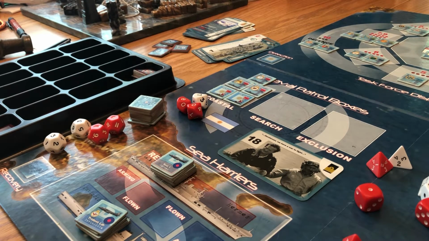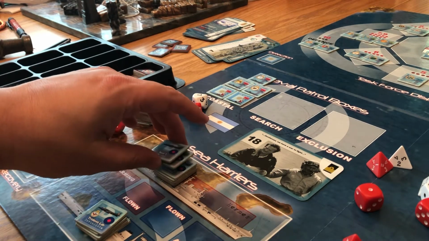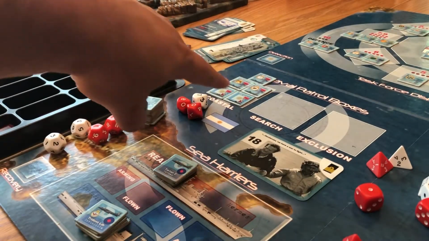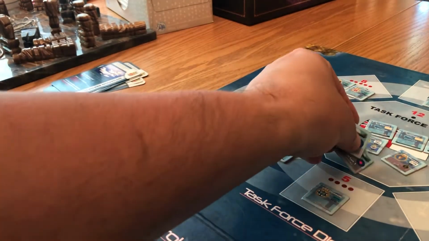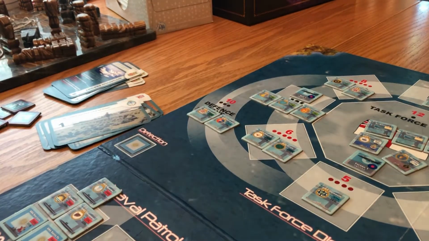Okay, cap placement. And then we have interdiction as well. So I want to do at least 3 for cap. No, I'm going to do only 2 for cap placement, because the only thing that can attack me this turn are the subs. Maybe the carrier could. The carrier could potentially come out. But I'm going to put 1 here and here and leave it be.